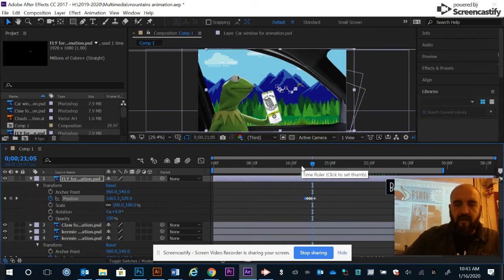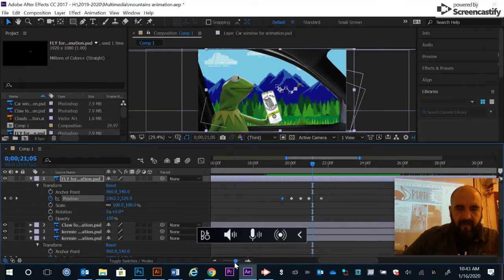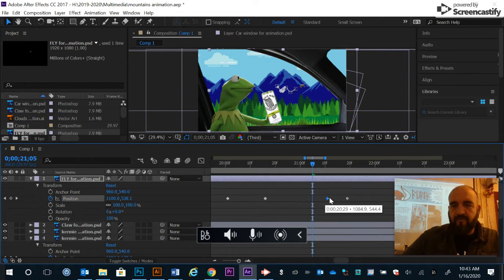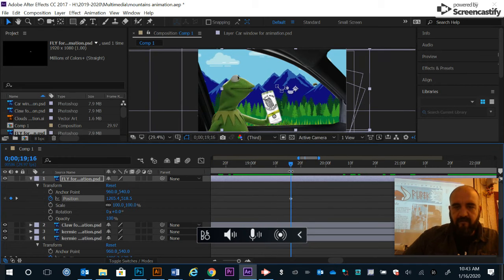Again, it's too slow. So I'm going to zoom in on my timeline with the plus key on my keyboard. I could do that down here. I could hide this thing with my mountains. But I think the plus key, hotkeys are a lot easier if you can learn your keyboard controls. You can make animating, working in Photoshop, Illustrator, any of the Adobe products a lot easier. And simply clicking and dragging these keyframes, let me make sure there's not one over there. There is one over here.